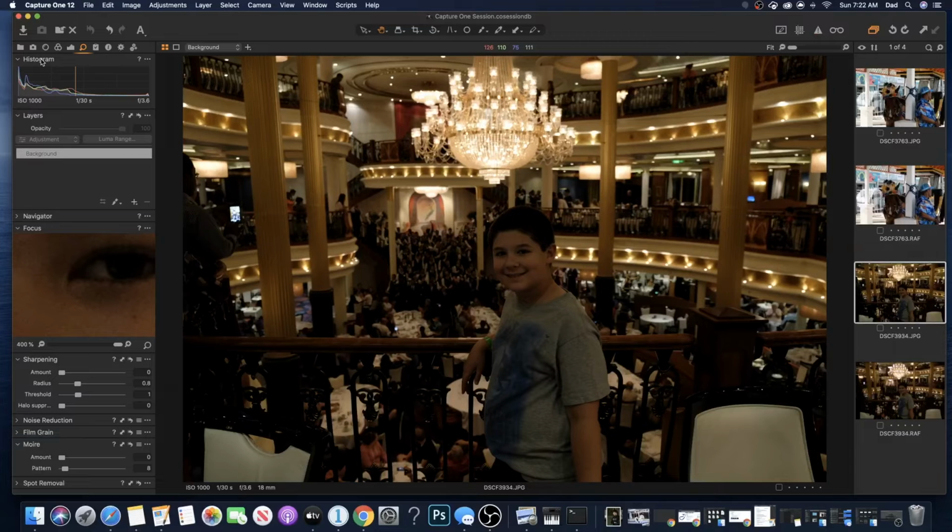So I have both the out of the camera JPEG and the raw files here for both photos. What I'm going to do is recover both of them, and you're going to see that for a normal picture, if you're boosting some shadows, the JPEGs are just fine, but you never know when you're going to screw up a picture. Now, this one wasn't a picture that we had to have or anything. I just thought it was a good example.